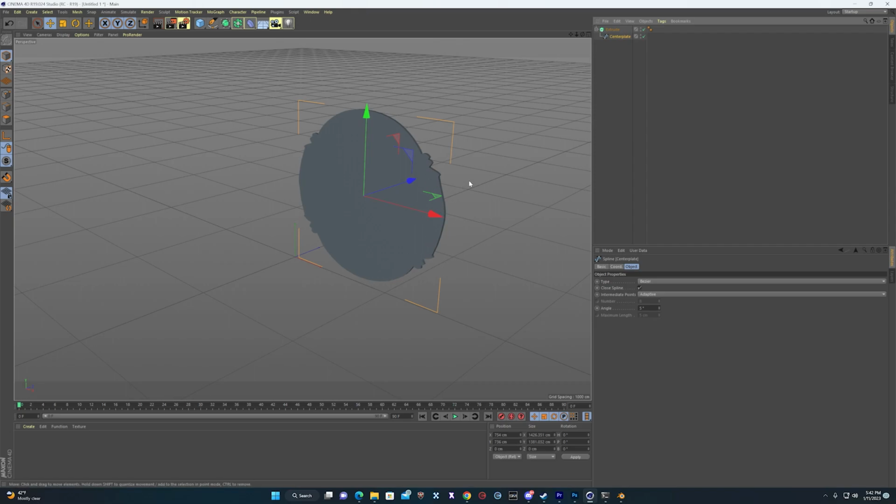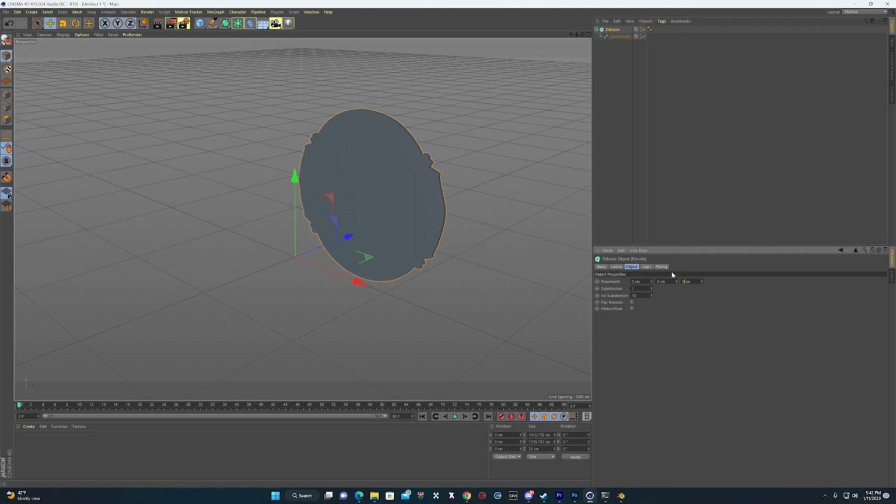So now you have options at this particular point. You can do all your extrusion within Cinema 4D, and then just export it as an OBJ. Personally, what I like to do is click on extrusion and set the depth to 0. I will just make it completely flat. You want to make sure that you click flip normals.